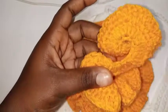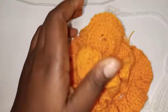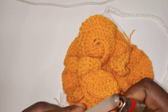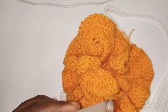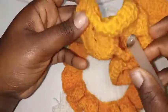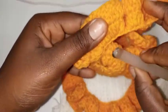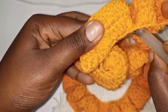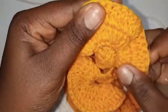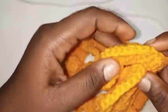The electric gum is actually easier, but I don't really have it now. Hopefully I'll get it soon. So I'll just put it along. So I'm just working it around now.